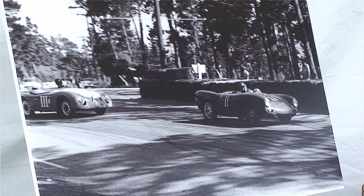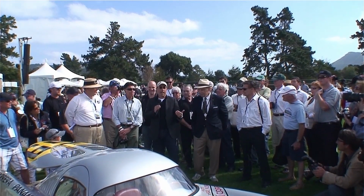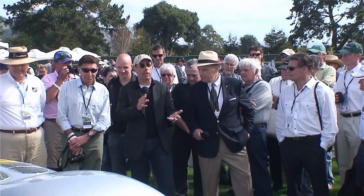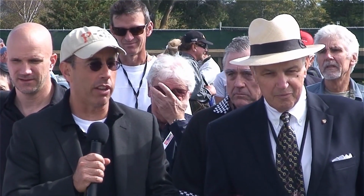I wanted to point out something. We wanted to put up a picture. What is really interesting to me about what's happening is right here is this car, 55003, and behind it is a blue America Roadster. They raced against each other at Pebble Beach in 1953. And here they are, 58 years later, back together in the same part of the country. I owned both of these cars, and I didn't realize they had raced against each other. There are pictures of them racing, and I just think it was a pretty cool thing for the fans of this stuff to see these two cars back together in the same part of the country and owned by the same guy.